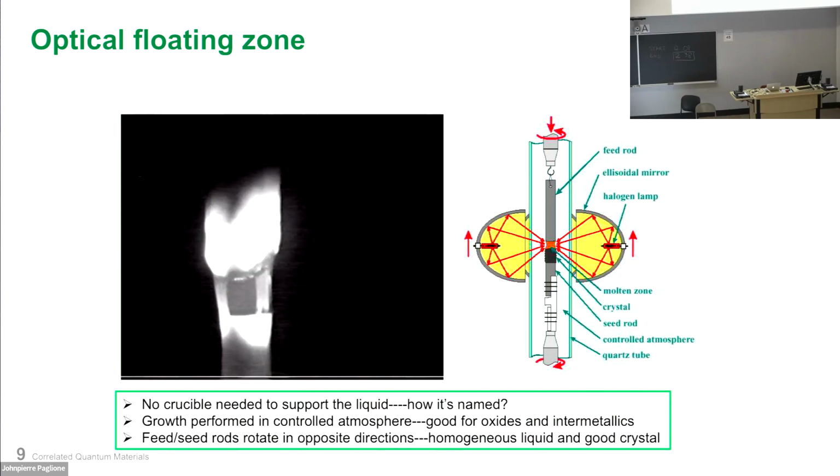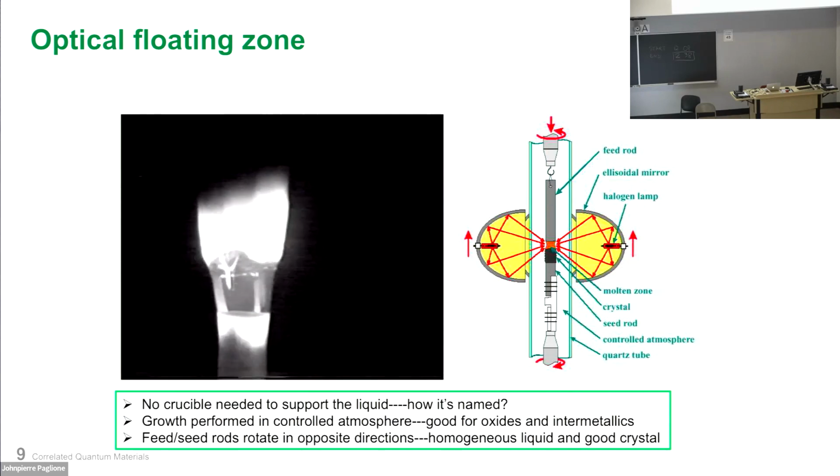But you really have to want to grow something to do it this way because there's quite a bit of work involved. And this thing can fail pretty quickly, and you have to start all over again. But it is a very clean way to grow something like this, which melts above 2000 C, because there just aren't that many crucible materials that you can use that won't react with material that can go up that high.